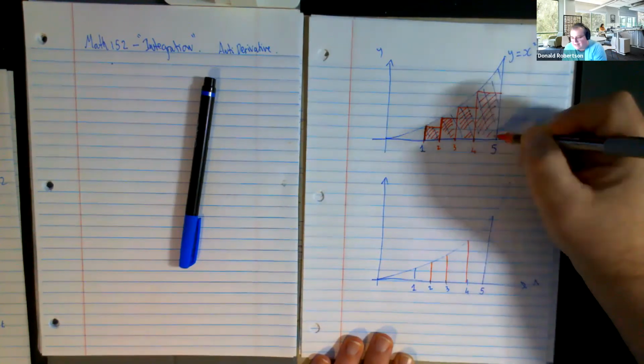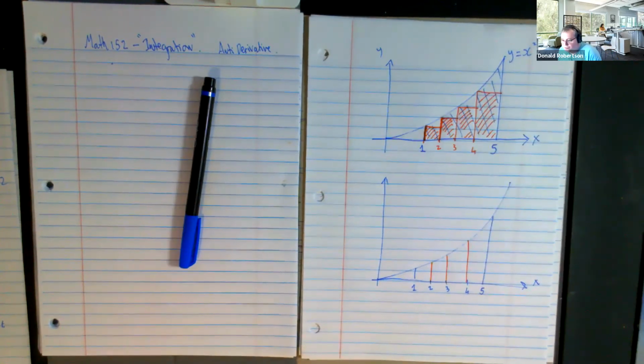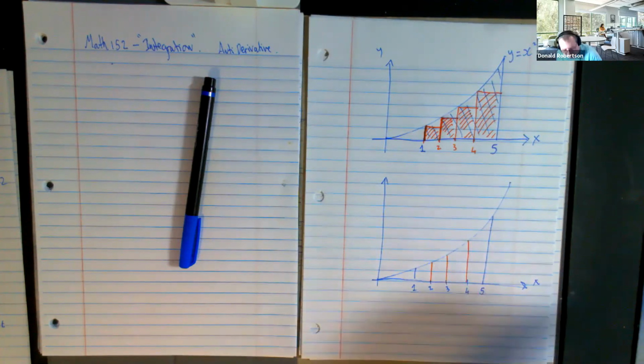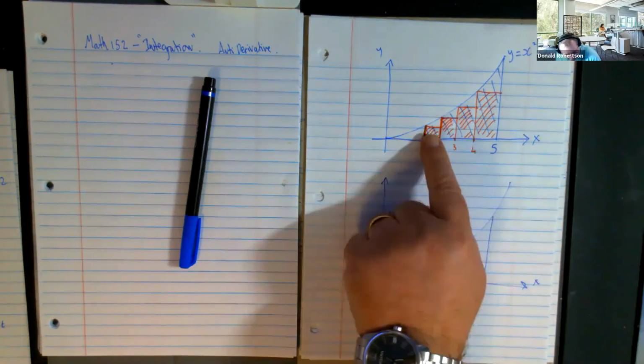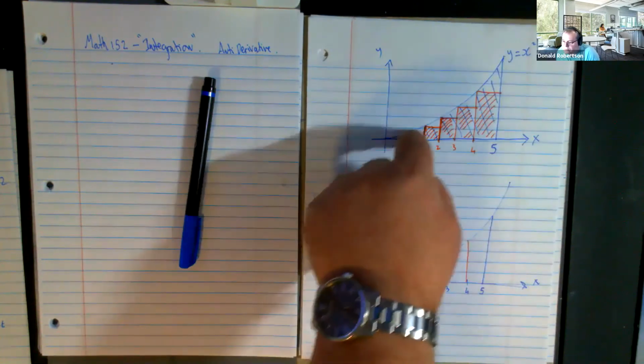Now I can find areas of rectangles, aren't they just width times height? And I could find the area of 4 rectangles, right? And add them all up. And that would be my estimate for the area under this curve. Would you agree that this estimate is an underestimate? In other words, it's smaller than the real answer. Aren't these red rectangles less than the whole shape would have been?